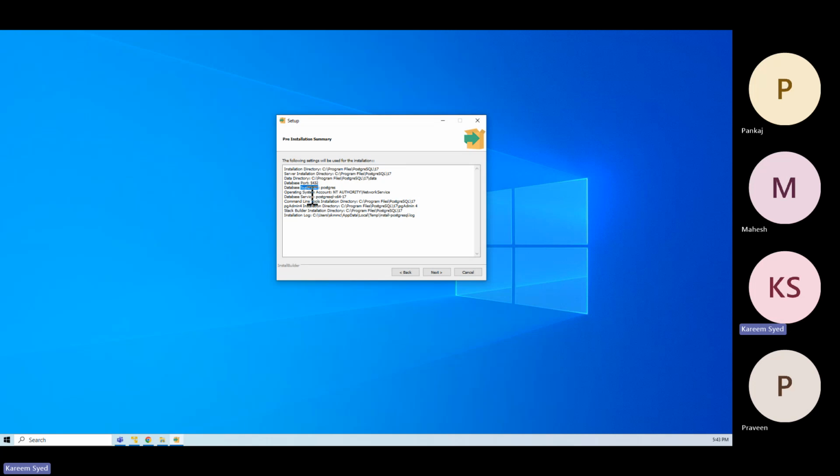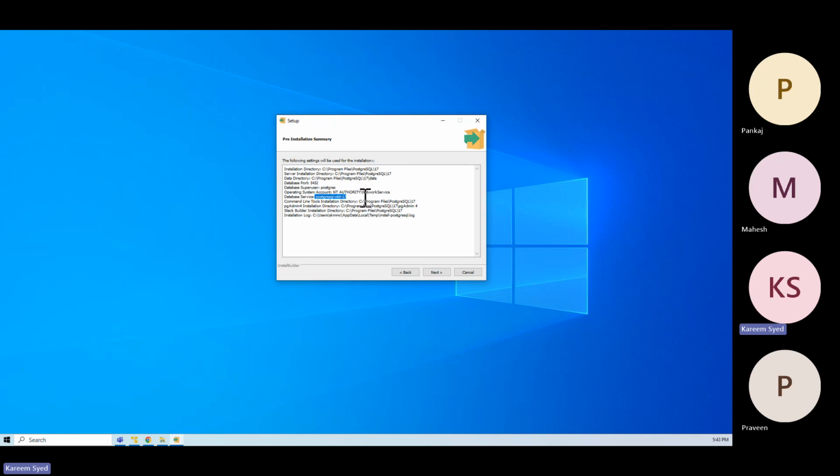One default operating system account is created. The database service is named postgresql-, which is the service name.